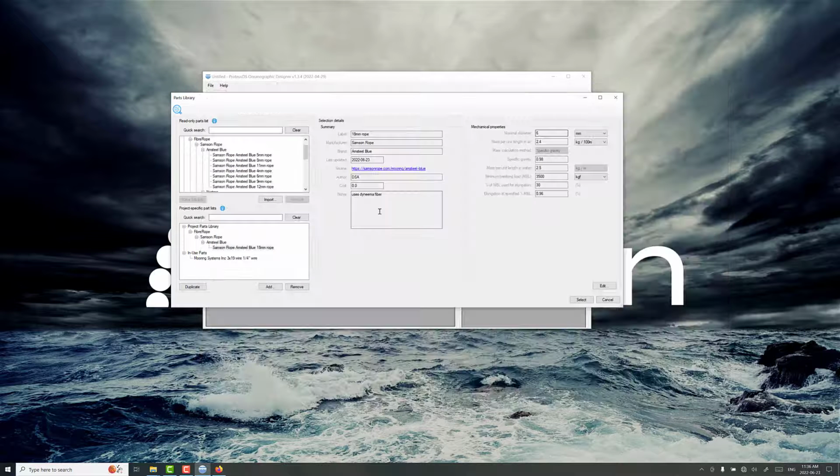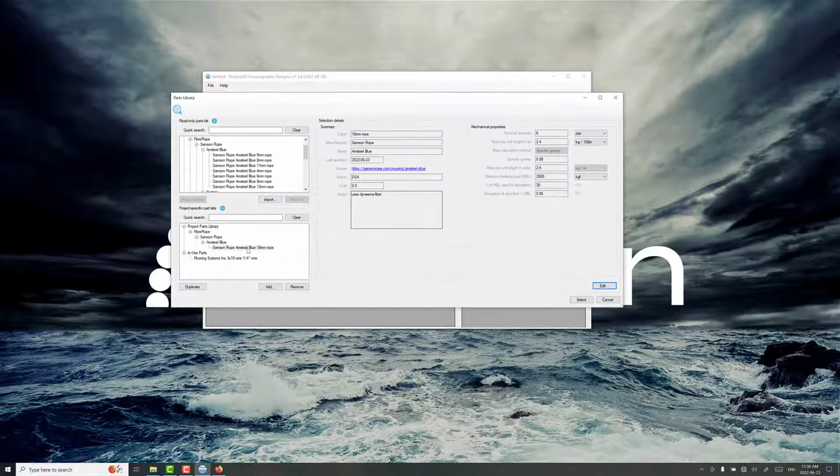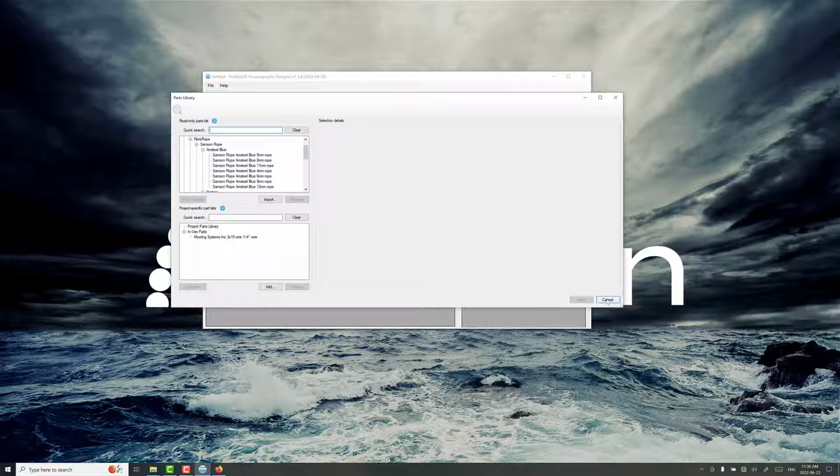Of course, if you don't want to do that, that's totally fine. Send us a message at support@dsaocean.com. We can help populate the official parts library with parts that you like, review the diameter, the mass per unit length, and so on that you want in there. Okay, I don't actually want this in my local parts library, so I'll remove that.